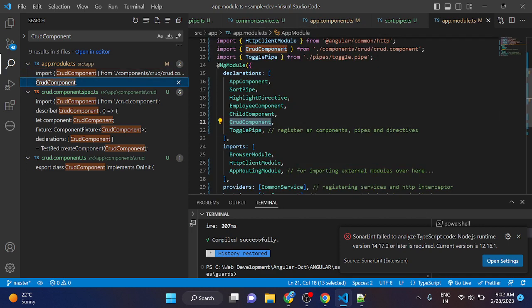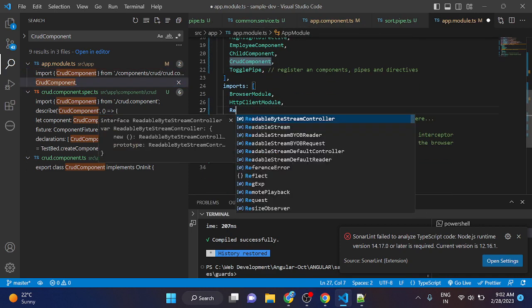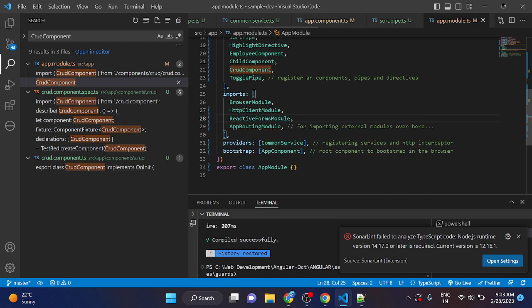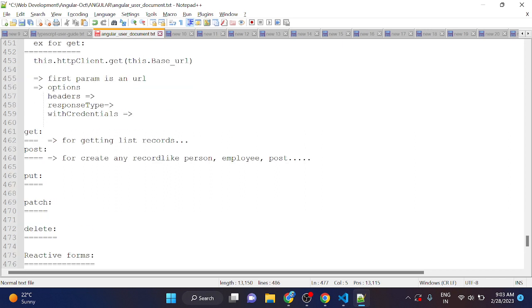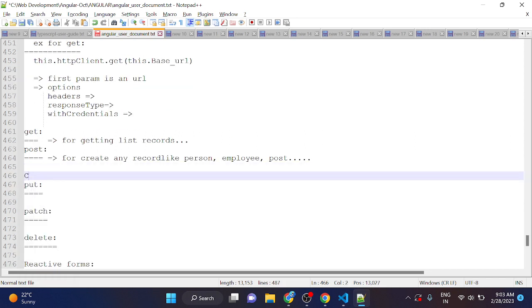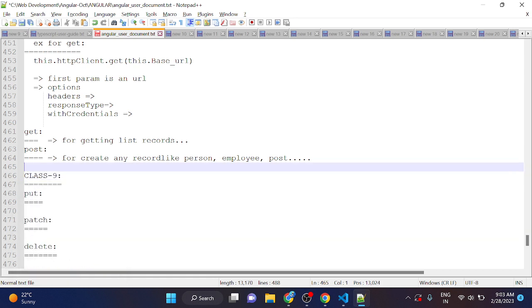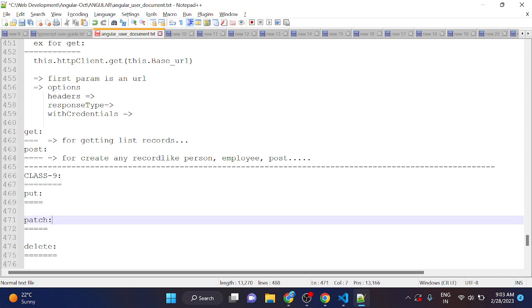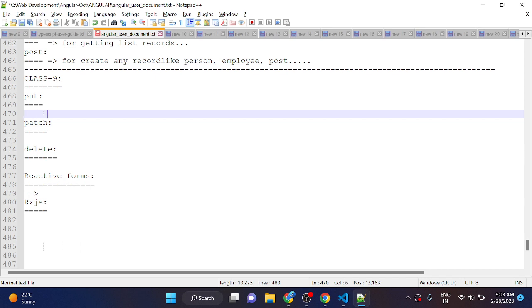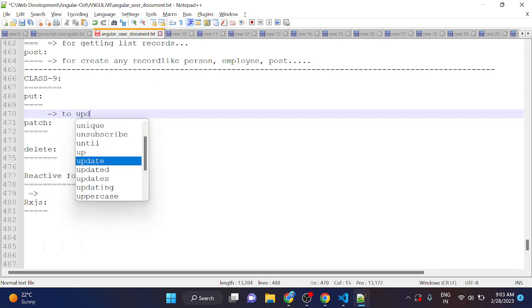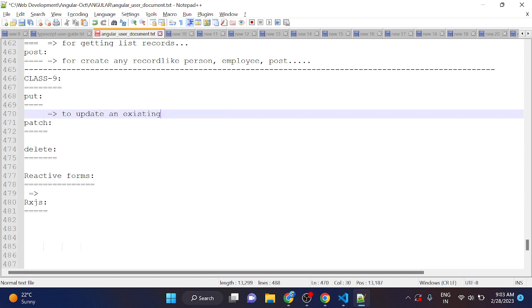If you want to implement reactive forms, we need to import the module called ReactiveFormsModule. Put is used to update a history record based on ID.